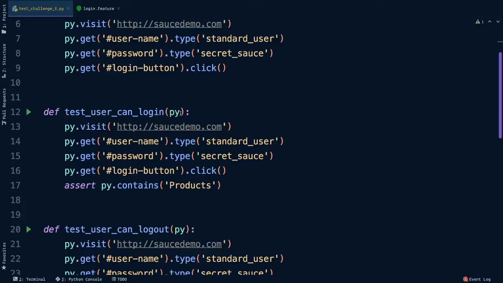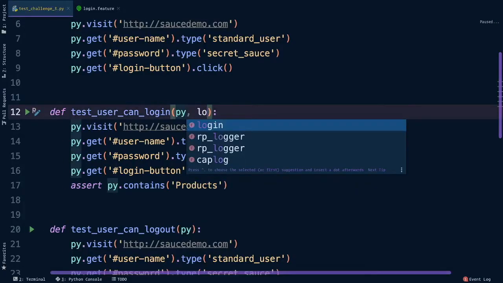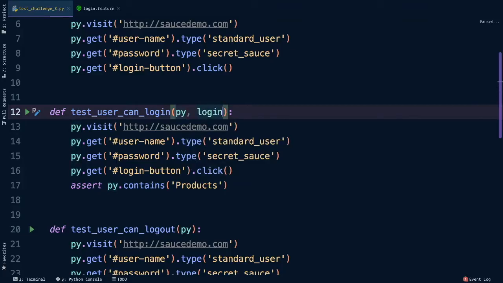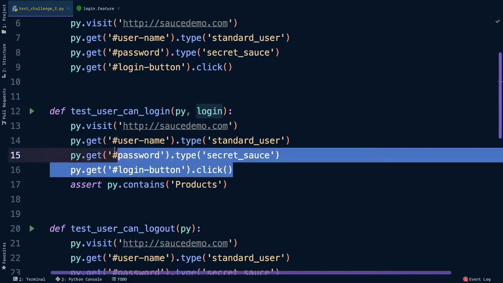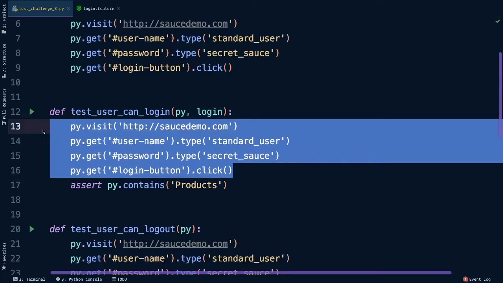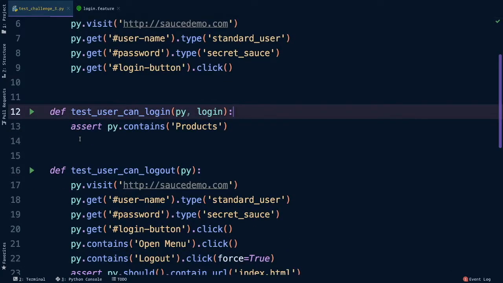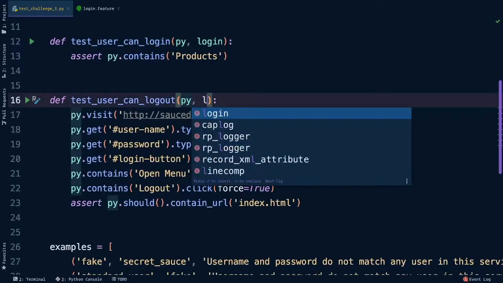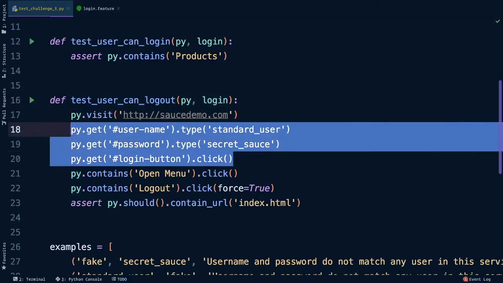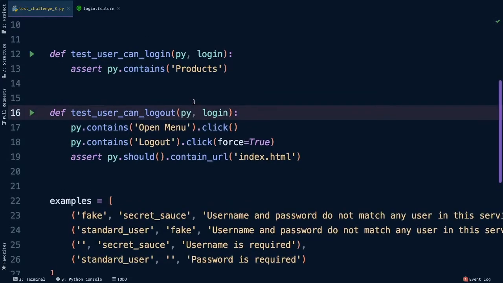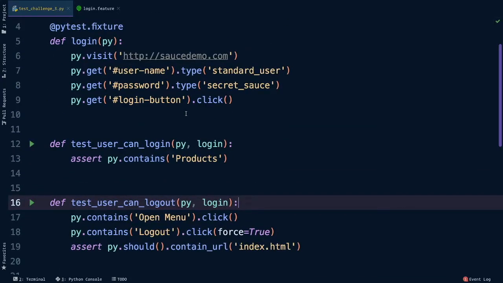Now we can use it in our tests by adding it to the test function signature. So for this first test, comma, login. And notice how the IntelliSense even sees it. Login. Login does these 4 for us automatically, right? So I can just delete these lines. We'll do the same thing again for the second test. Add login, and then get rid of these 4 lines. There you go. The code is much more concise and only shows what we're trying to test. It's still clear that we are dependent on the login action because it's in the parameter list, and neither of these tests are sharing the same code unnecessarily.